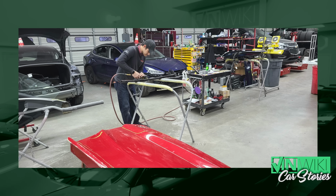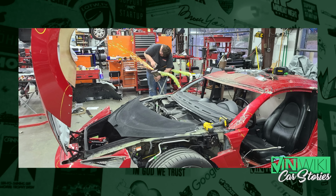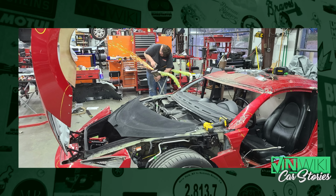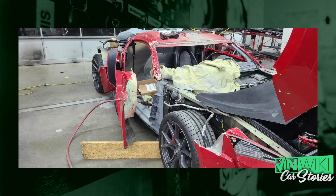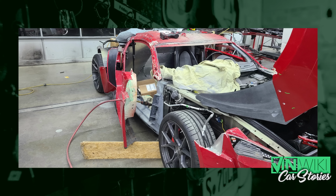We found out that it was probably more than what we should have taken on. But like I said, we didn't know that COVID was going to hit, or that it was going to hit that bad. It really affected us. The car kept getting pushed back and pushed back. I really wanted to work with Genius Garage because I saw it as a once in a lifetime opportunity. Once we got the car apart and saw how it was actually made, that's when we figured out it was going to be bigger than we thought.